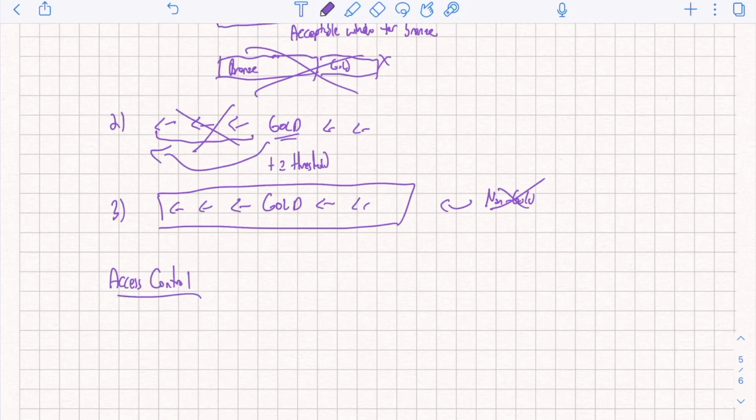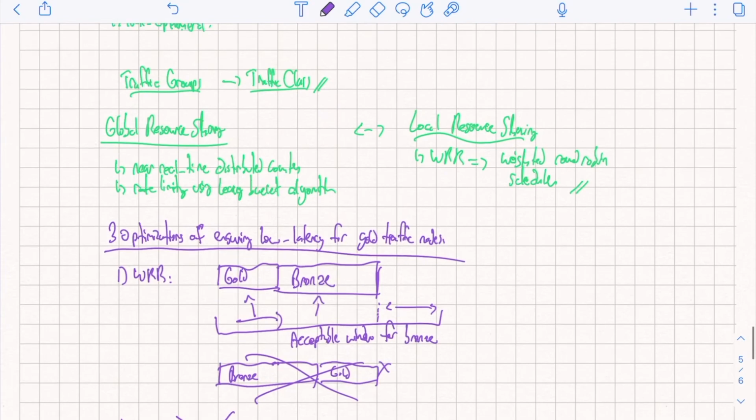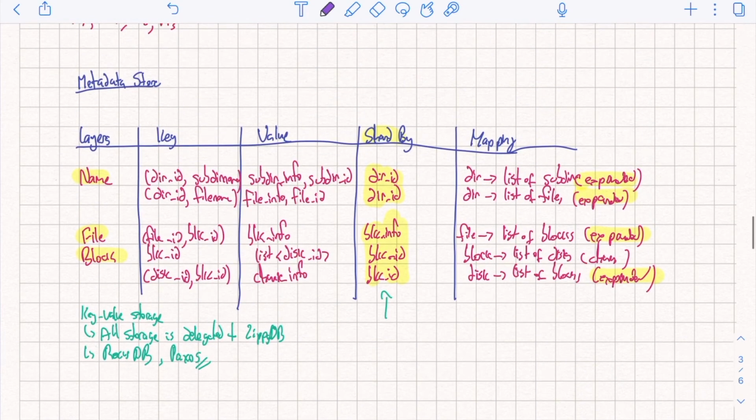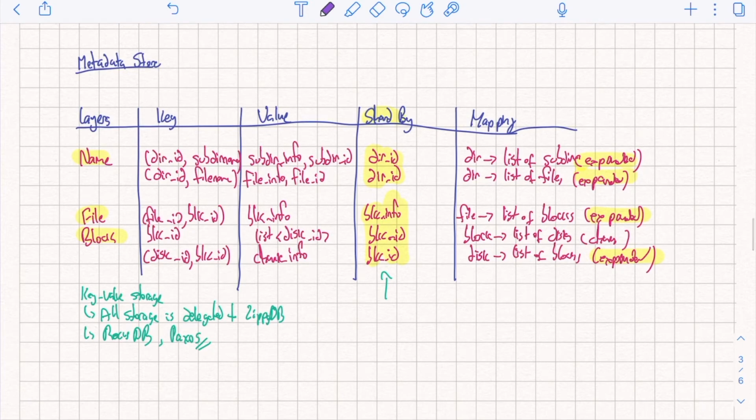So Tectonic uses a token-based authorization mechanism. This may remind some of the single writer semantics from the client library. A dedicated authorization service would authorize top-level client requests, such as opening a file, by generating an authorization token for the next layer used in the system, and this process continues down the different layers. So we discussed over here the different types of layers in the metadata store. As we go through down, we may receive different types of tokens in order to provide access.